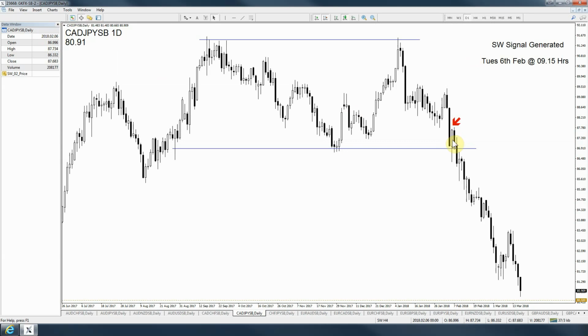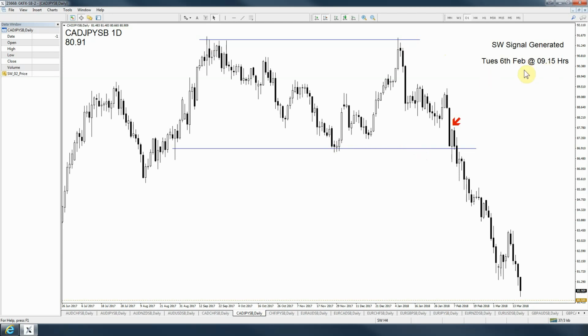The beautiful thing about the strength weakness analysis that we produce is it will frequently ignore a pair that is moving in a range, such as here. You can see here we've got multiple highs, we've got a retest of a low. Personally speaking, I'm a trend-based swing trader. I'm not particularly interested in trading ranges. It's not where the easy money is made. To me, it's a bit too choppy, a bit too indecisive, doesn't know if it's going up or down, so it just goes sideways. That's not good for me. I don't make money under those circumstances.